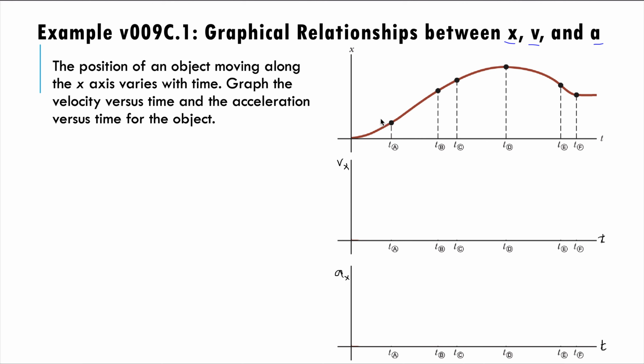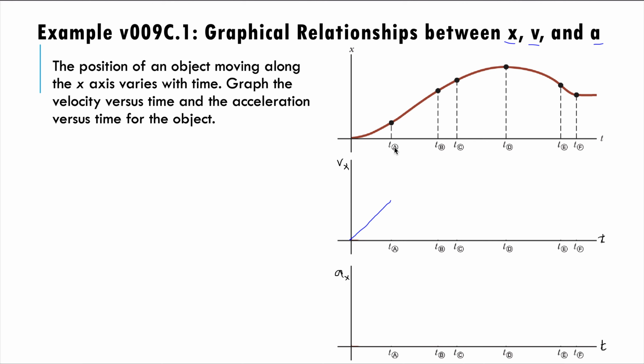So what we have here is that the slope is increasing, right? It's not a straight line. We have a not so steep slope and then it gets steeper. So that means the velocity is increasing. We do not have a constant velocity. We have an increasing velocity. So we start with 0 velocity and then we increase to some other velocity here.